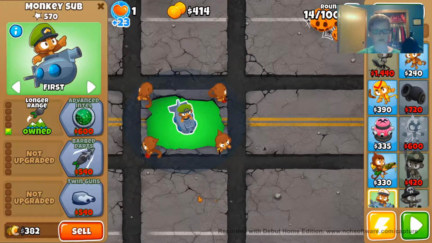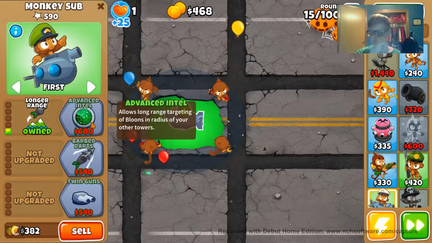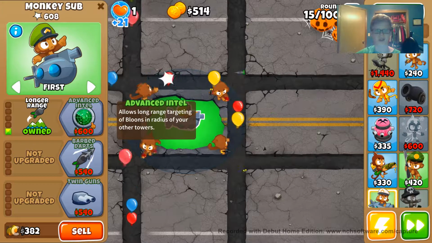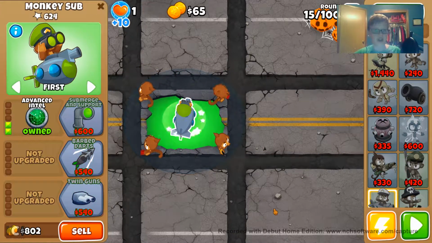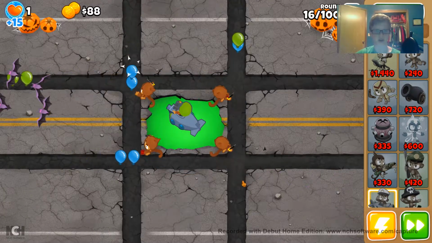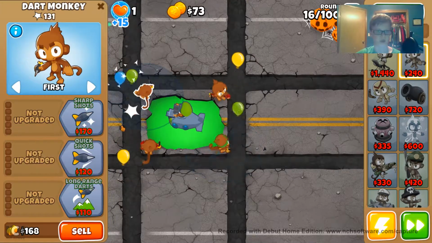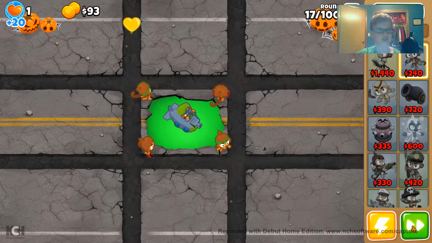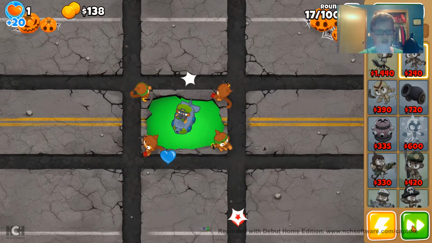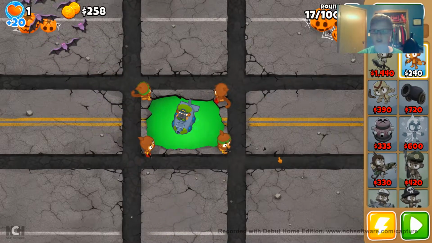Good stuff. I'm going to save up for barb darts. Everything's so expensive. Oh, my goodness. Actually, let's save up for advanced intel, because lead doesn't come for a while. I actually don't know when lead comes. Oh, no. That's not good. Here, this will help with the popping power, I think. Let's give these guys quick shots. Hey, we didn't lose anything there, I don't think. Good stuff. Wow, that was a quick round. What the heck?